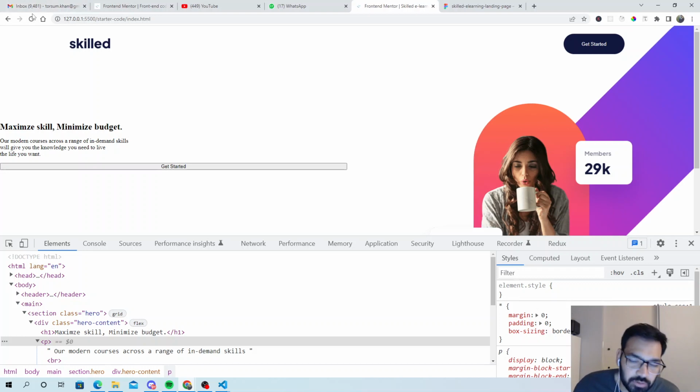You know what? I'm just going to import the fonts as well because this looks really ugly.